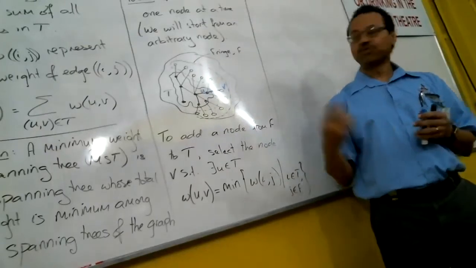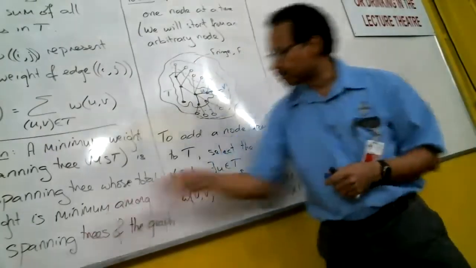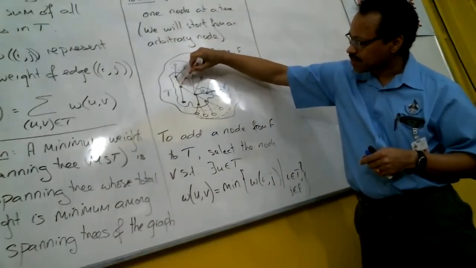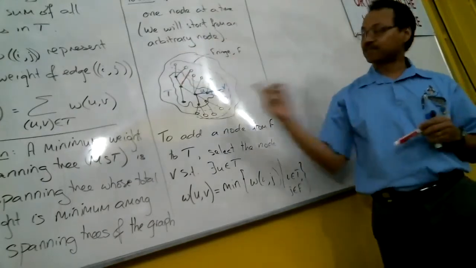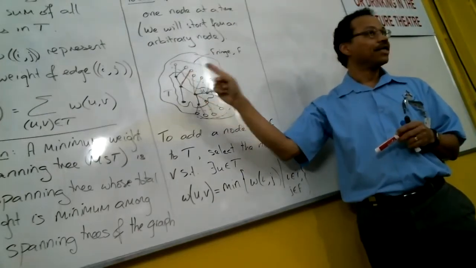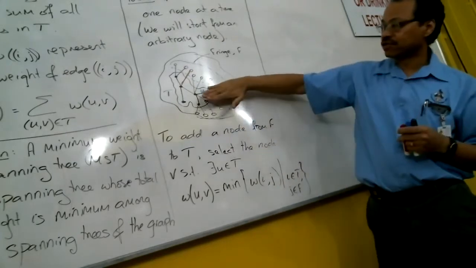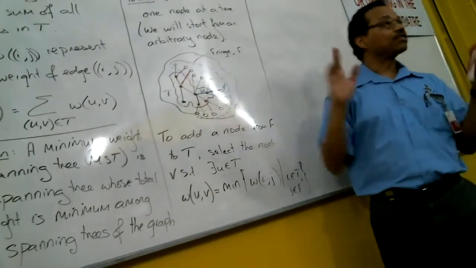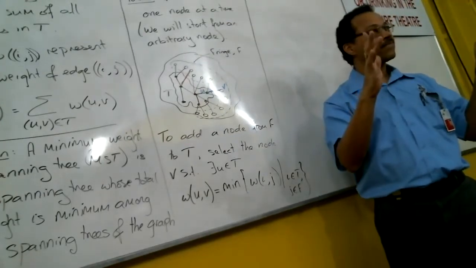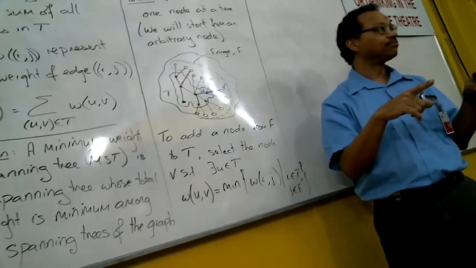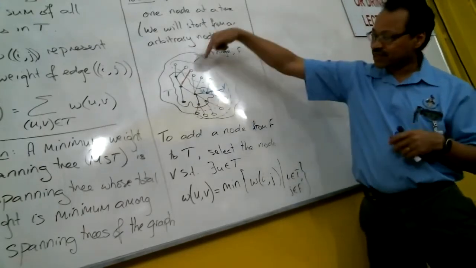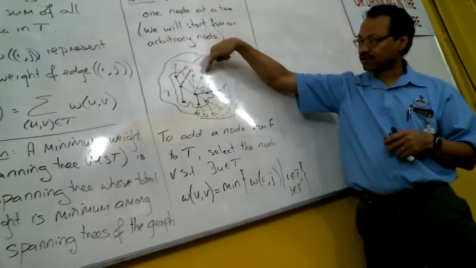So if they now chose some other one, let's say, for example, they selected, nah, we could use this one instead. This one I'm going to mark in red. Because at this point in time, we knew that the one in blue was the minimum, its weight is less than that one. Now notice that they've handed you a tree, it doesn't use the one in blue, it uses the one in red. Notice what I can now do. Because it's a tree, I am guaranteed, remember that in a tree, all the paths between nodes are unique. You learn that in discrete maths, I think. What that means then is that this bridge is the only way to get from nodes in the fringe to the tree.